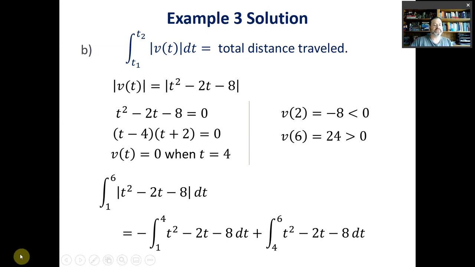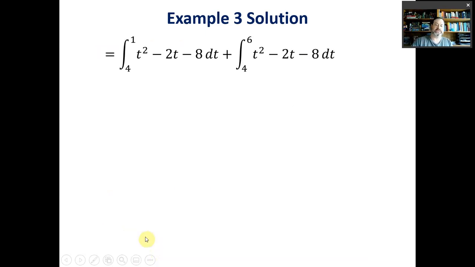Now watch what we do next. This is very, very easy. You guys should practice this technique. It will definitely be on an exam. Anytime I have a negative of an integral, I can just switch the bounds and make it positive. That's what I do on the next slide. So I made this positive and just made this from 1 to 4.